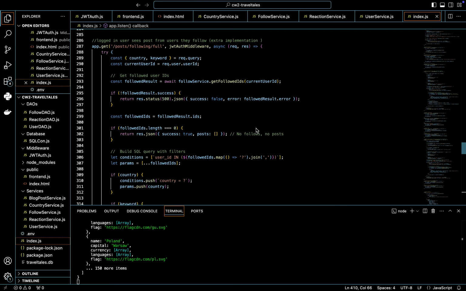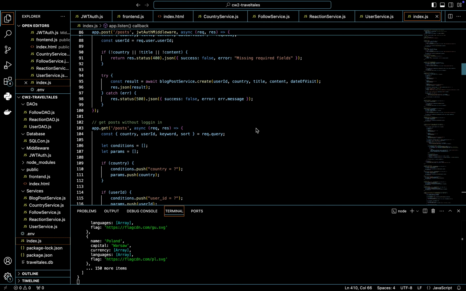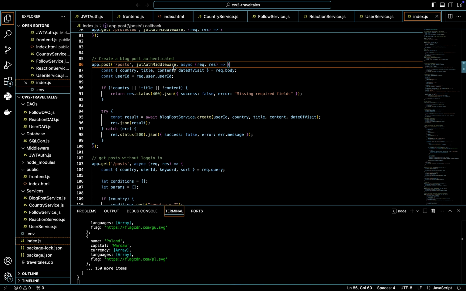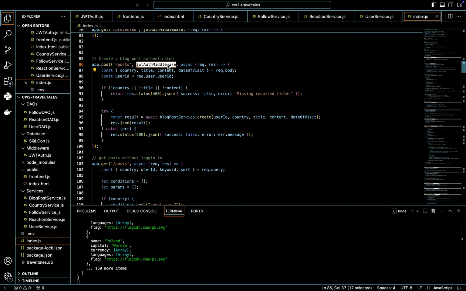And because we can see here that post, let's find post. Here you go. We can see that only an authenticated user can create a post, and this post calls the blog post service.create and passes everything the user had created, and then this inserts the post into the database.